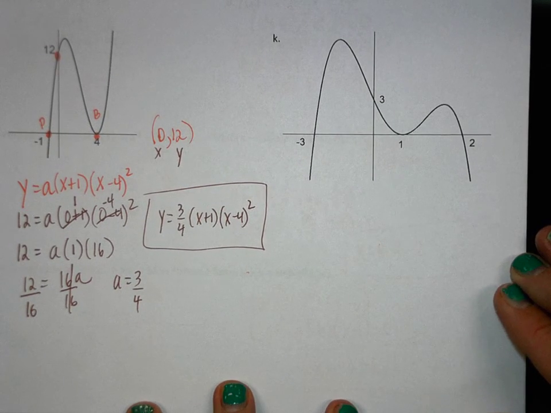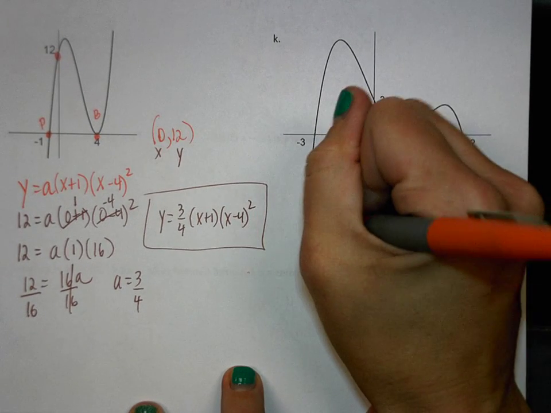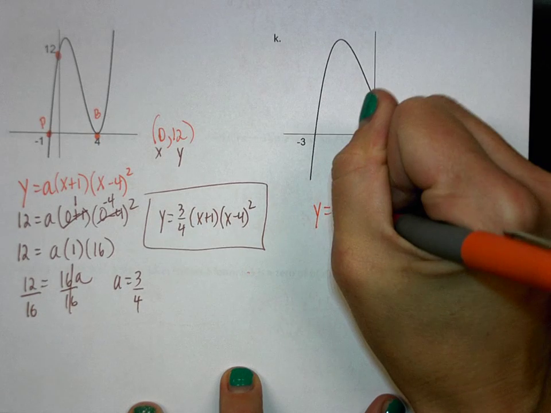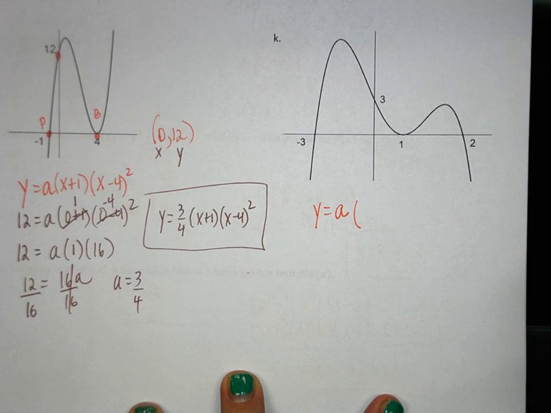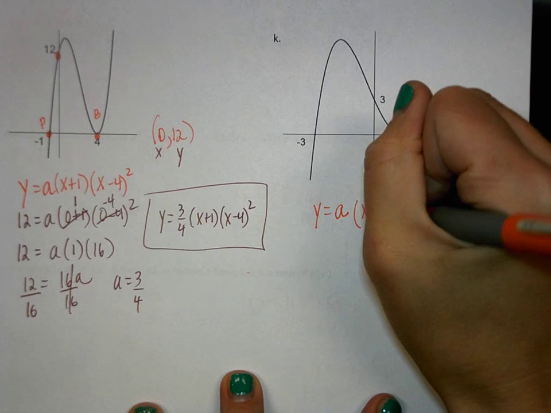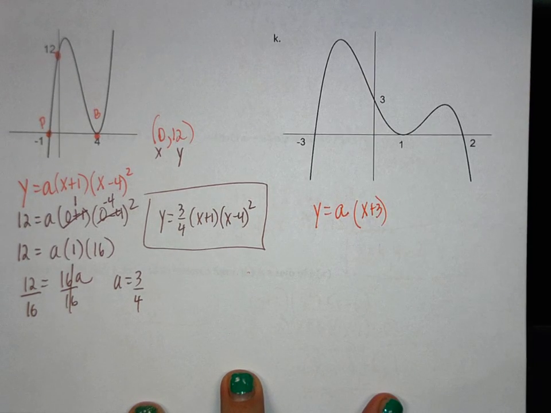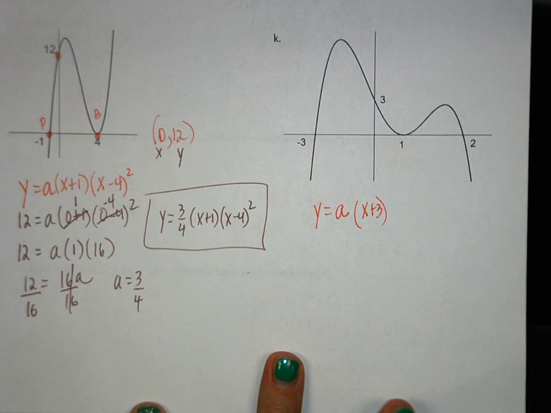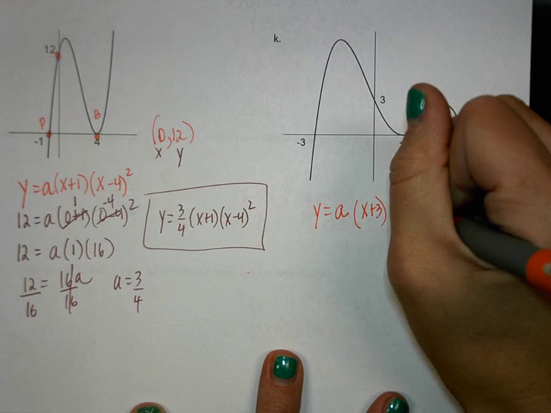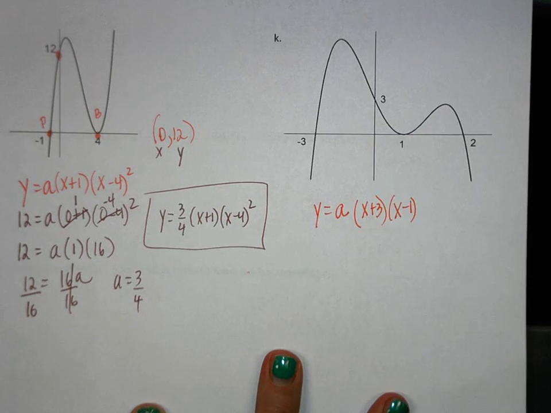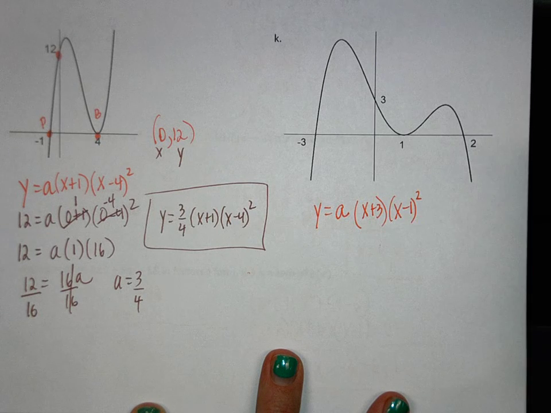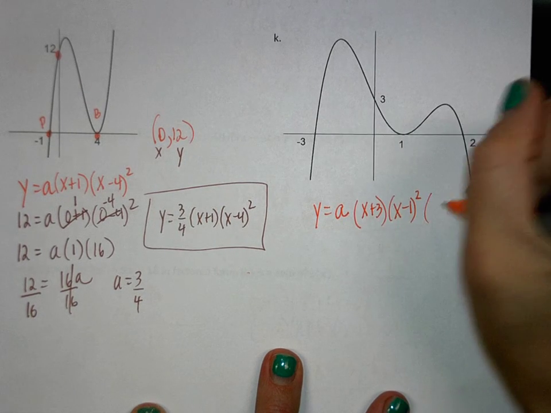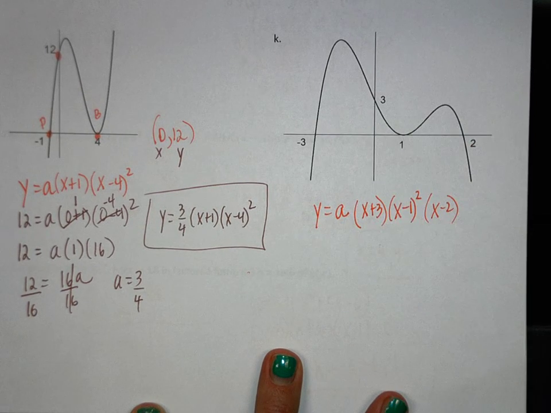Okay, I'm going to put y equals, we know we're going to need an a here. My first parenthesis at -3 is going to be what? Is it going to be squared or not squared? Good. Next one is going to be at what? X minus 1. Good. X minus 1, squared or not squared? Squared. Good. Because it has a bounce. Good. Last one will be X minus 2. Perfect. Squared or not squared? That's good.